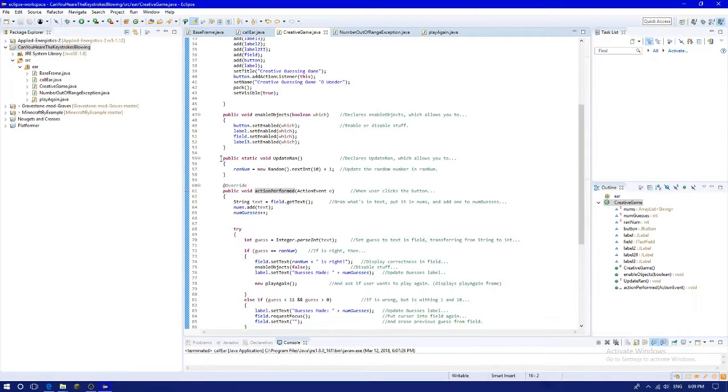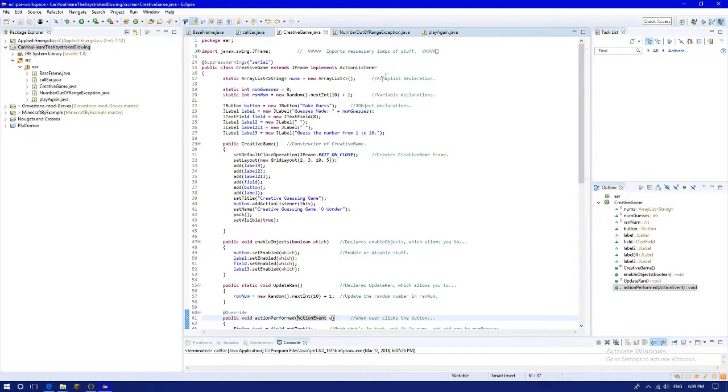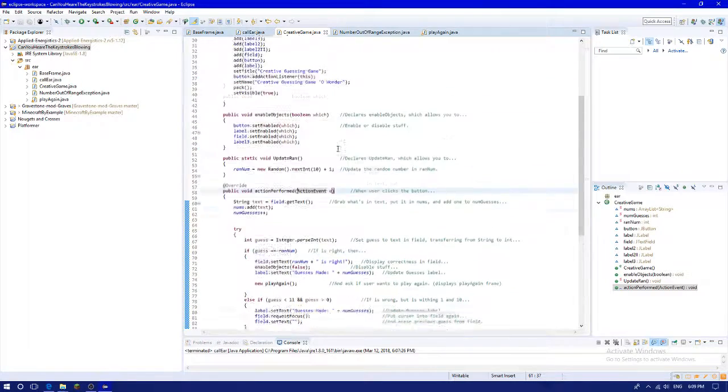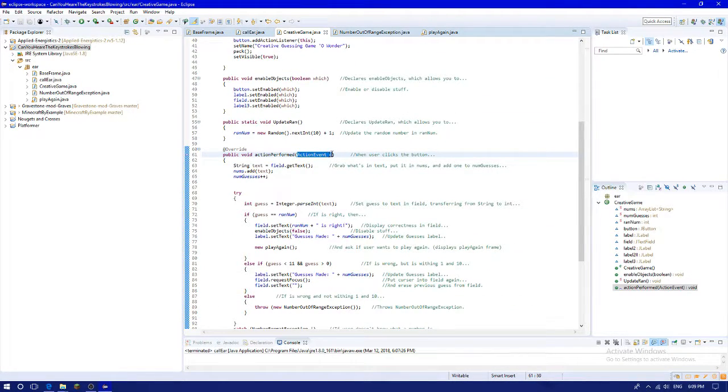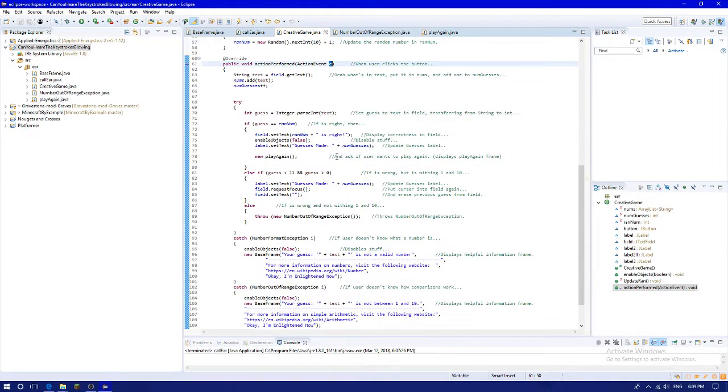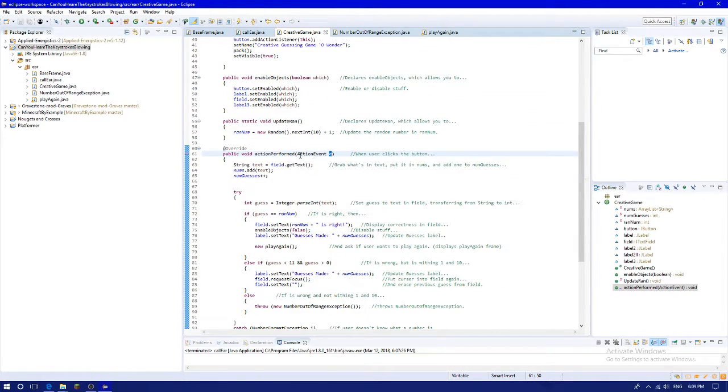So over here, action performed is a method inside action listener, sorry. And then you give it these parameters, action event and E. E will hold onto information about what's clicked, I think. I don't use it here, which is why I'm not sure.